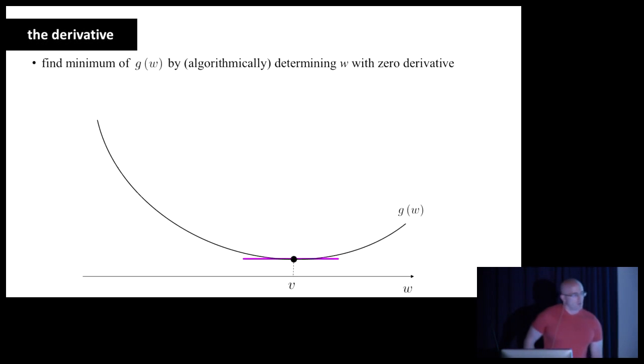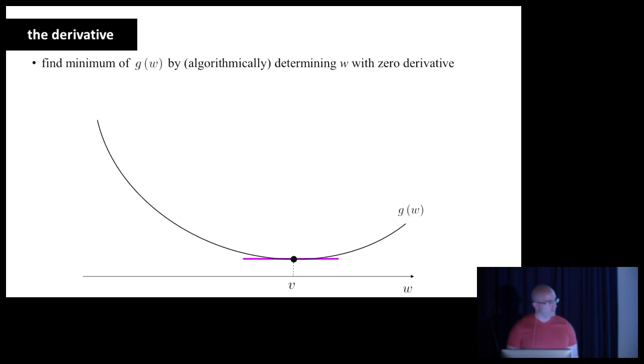Now, how do you find such points? Remember, we're trying to fit, say, a regression line properly. We're trying to find the bottom of a cost function. How do we use this fact in order to find that minimum? I'm telling you, well, that point has a derivative of 0, so we're going to try to find those points.